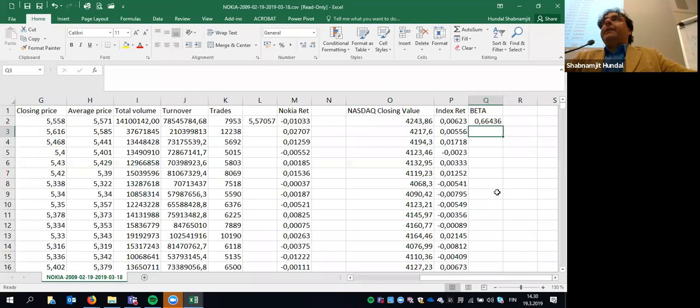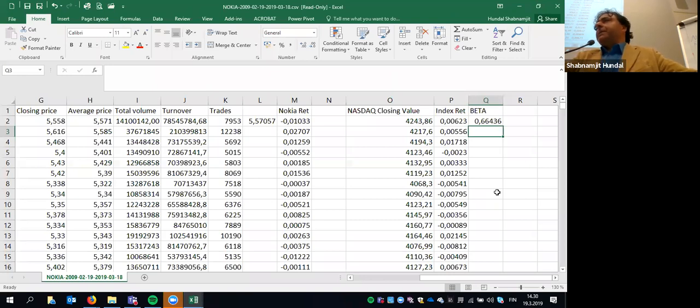Normally, we have a category that if you are a risk lover investor, you take a beta more than 1. And if you are a risk neutral investor, your beta should be between 1 and 0.80. And if it is below 0.80, it shows that you are a risk averse investor. So primarily, based on the last 10 years analysis, which we have done together, it shows that Nokia is no longer a risk lover's company. It's meant for risk averse investors.